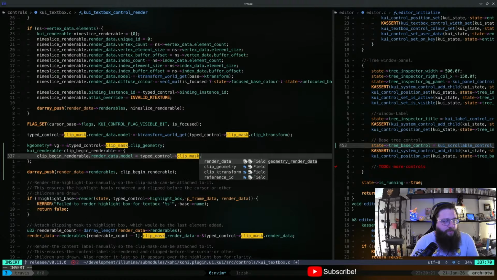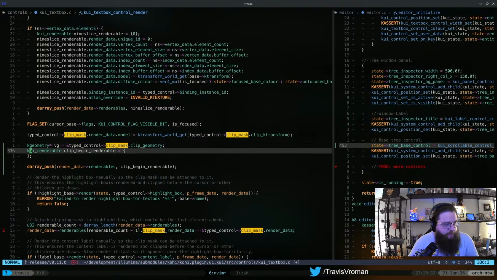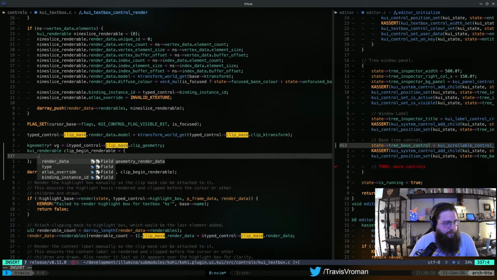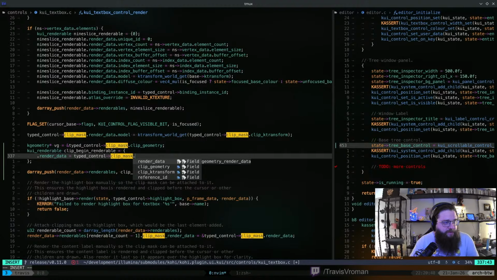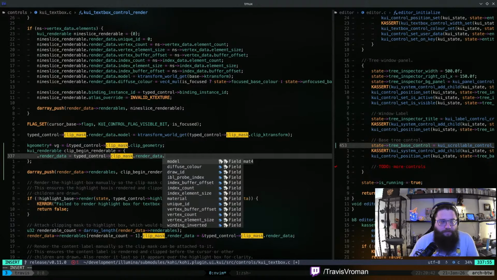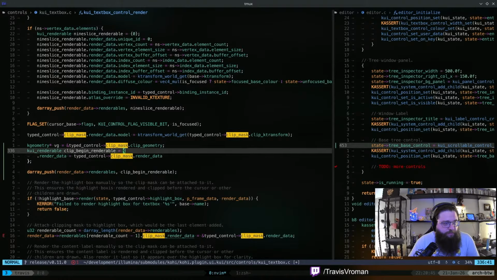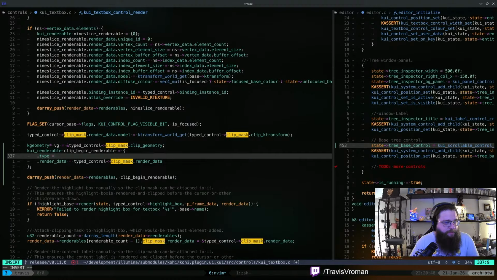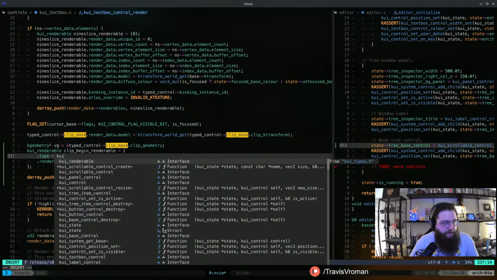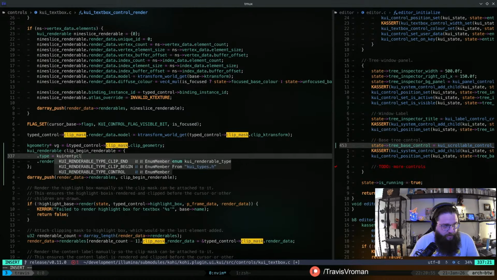Clip mask, render data. Oh, I could just use, do I already have that set up? Maybe I do. Render data equals typed control, clip mask, render data. The important bit here, though, is going to be the type needs to be set to KUI renderable type clip begin.